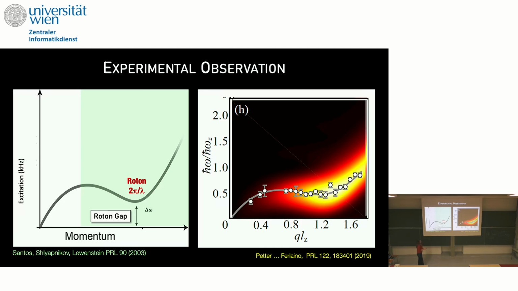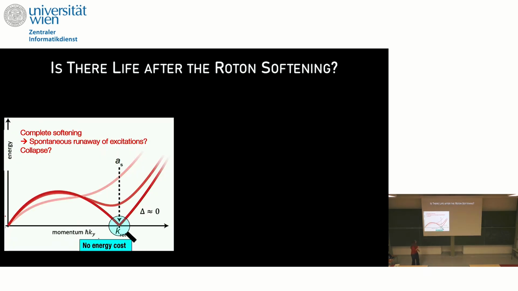However, as you can see here, there is still an energy gap, so the system is still a normal BEC, and then the spectrum, if you're able to excite, will give this energy. But then the question is, what happens if this roton minimum softens completely? Then you don't need any energy cost to create this excitation. And we thought that our original 2017 paper was exactly probing this physics, the full softening of the roton.